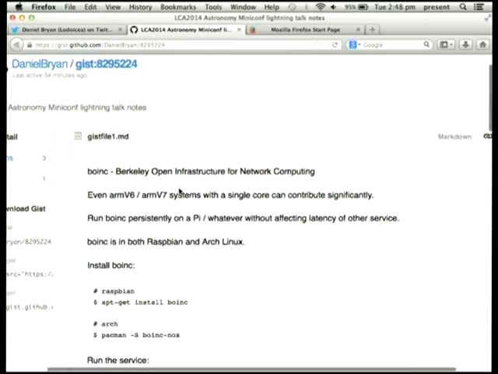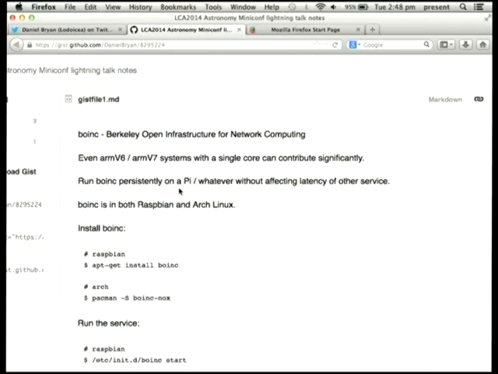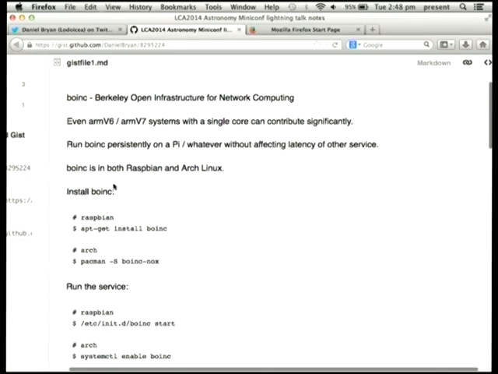Particularly, I think a lot of people in this room might have a Raspberry Pi at home that they're not really using. Things like that have a low power draw, so you can just run that at load with Skynet or whatever all the time, and it's a good way to get started with a project like this. So there are just some notes on how easy it is to set up.